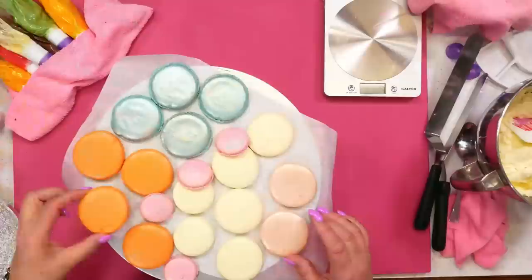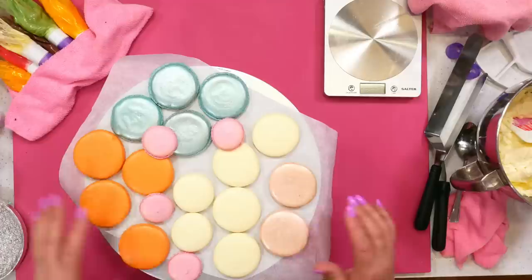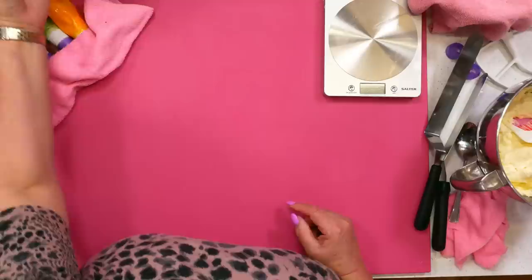So Claire Corbett was in the kitchen this week, and she did a class on macarons. It's a bit different to the way I do it, but I was actually following her method. But when you follow a method, you should really follow it, and I hadn't followed it fully anyhow. You may well have seen the class. All the ladies who were in that group, come on, tell them how fabulous it was. She shows you how to make it the traditional way, and she also shows you how to make it using Whipping It Up.